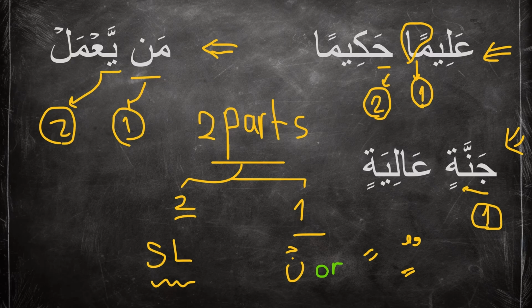So in this example, the first part is only the second kasra. And if the tanween was tanween dammah, the first part would be only the second dhamma. Okay? So this is the first part, the second kasra in the tanween. And the second part, as we know, is the letter directly following the first part, which is the ayn letter here. Okay, this is the second part.